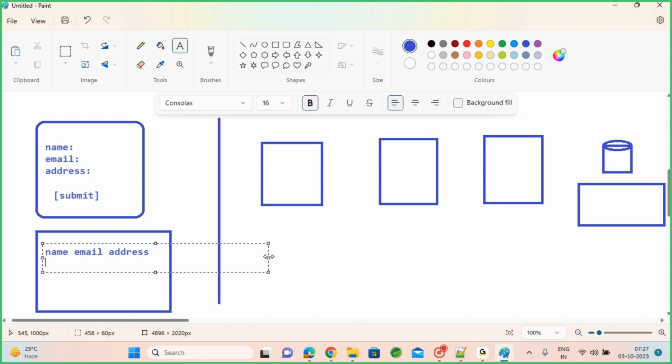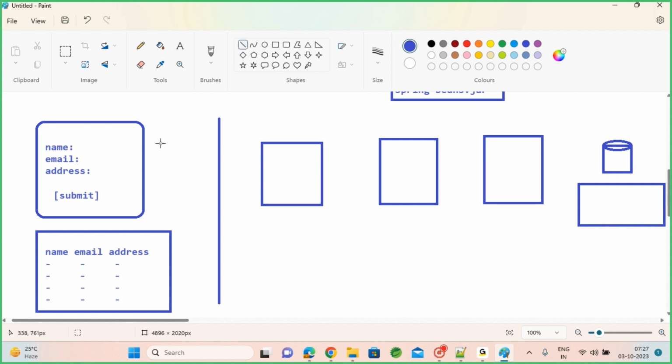Here I may need to show the users data. Mostly this is how you will have most of the scenarios. Either you need to save the data or you need to fetch and show the data. Send data or read data.